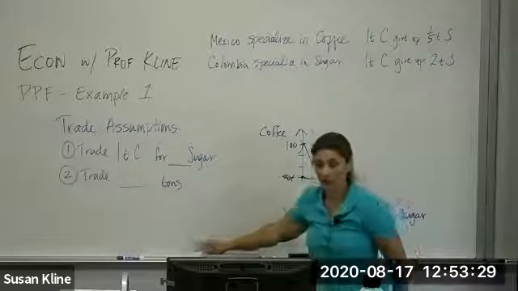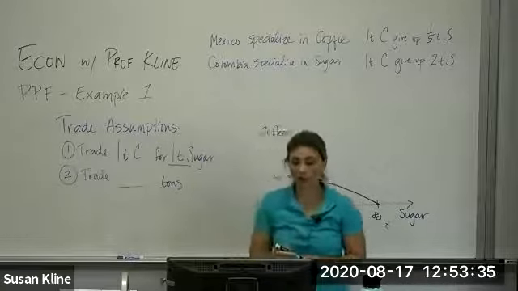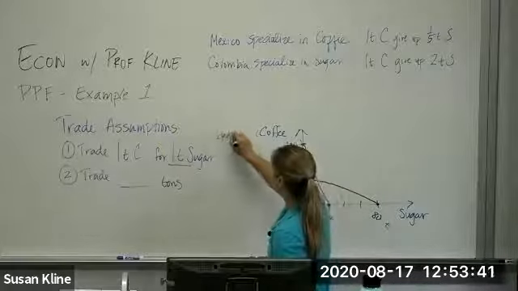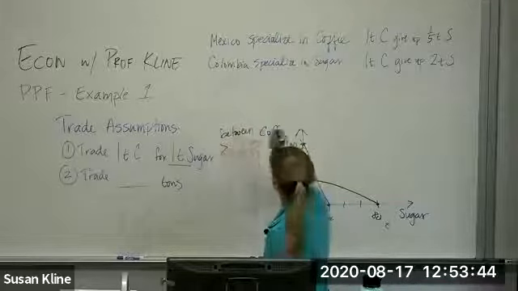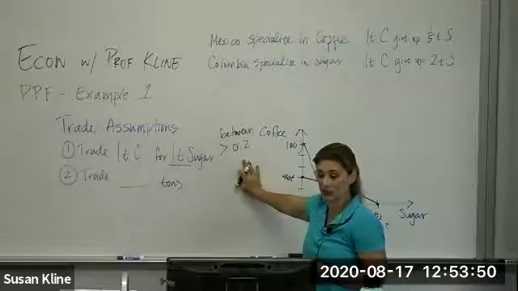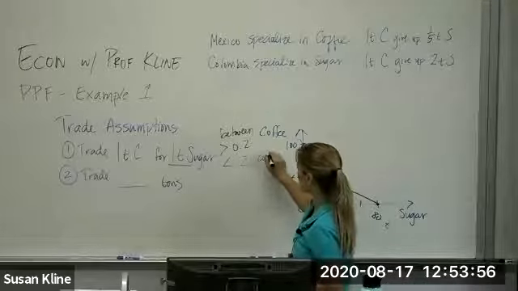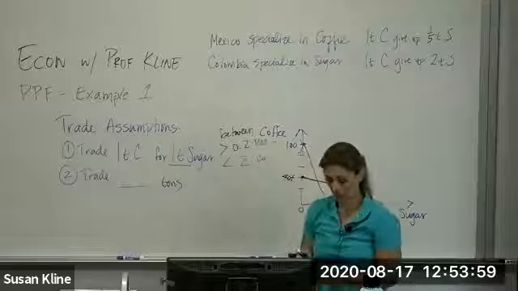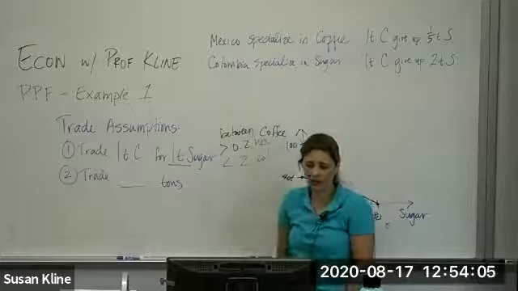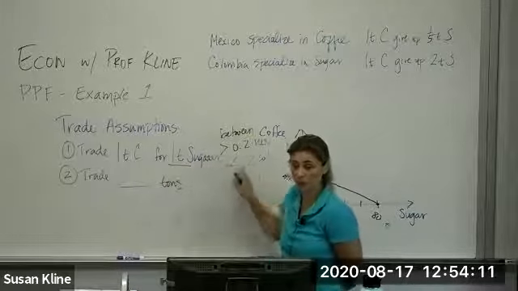So what I'm going to go with is probably the easiest number we could figure out between there. We're going to trade 1 for 1. 1 ton of coffee for 1 sugar. And again, this could be anything between. It would need to be greater than 0.2 because Mexico's not going to give it up for anything that isn't at least 0.2 because otherwise they could produce their own. But it also just simply has to be less than 2, right? That's what Colombia is saying. That's what Mexico is saying. So we could go at 1.5, we could go at 0.5, we could go at 0.75, right?